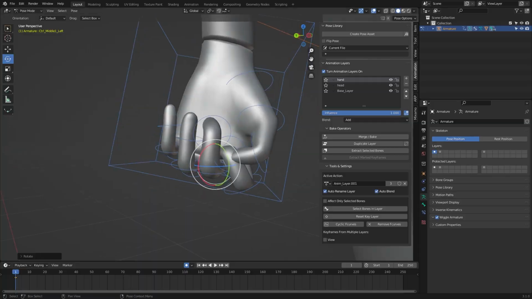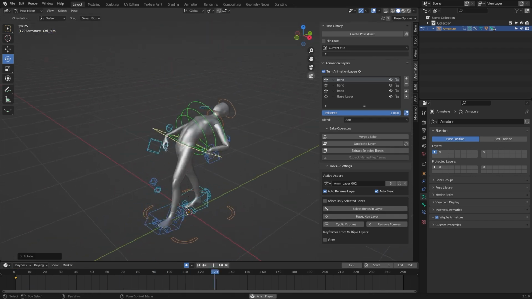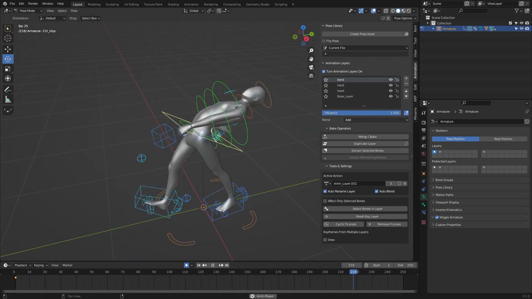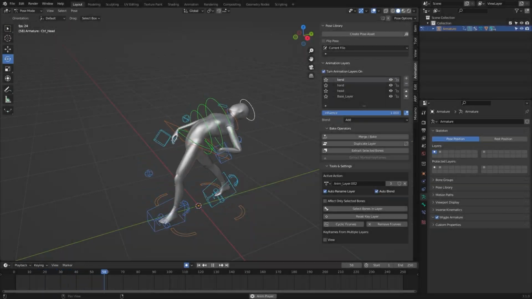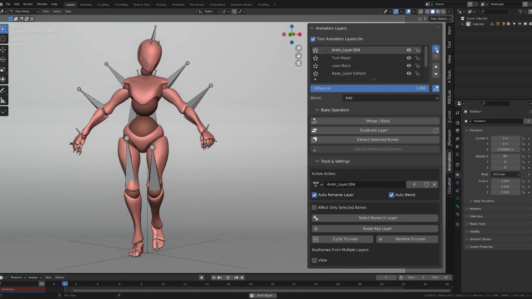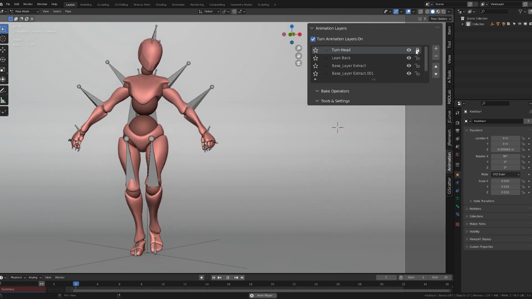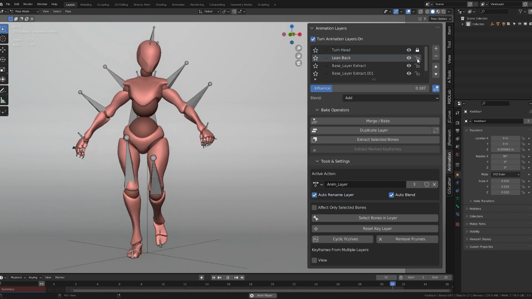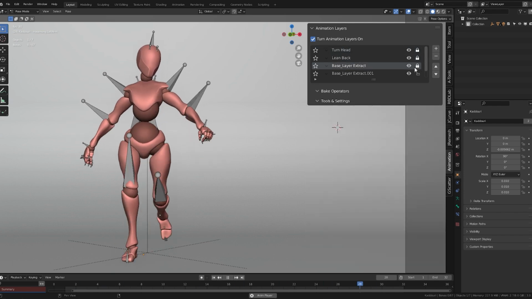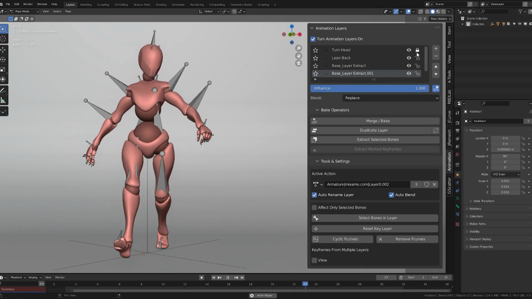The add-on's interface is divided into 3 sections: Layer Outliner, Bake Operations, in addition to Tools and Settings. The Outliner is self-explanatory. Using the plus and minus icons, you can add or remove animation layers or shape keys from the Outliner. You can lock layers using the lock icon, and when it's turned on, the properties of the layer will not be visible and its actions will not be activated when selected.